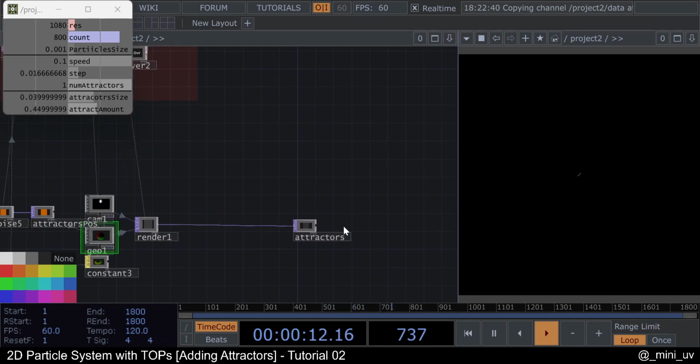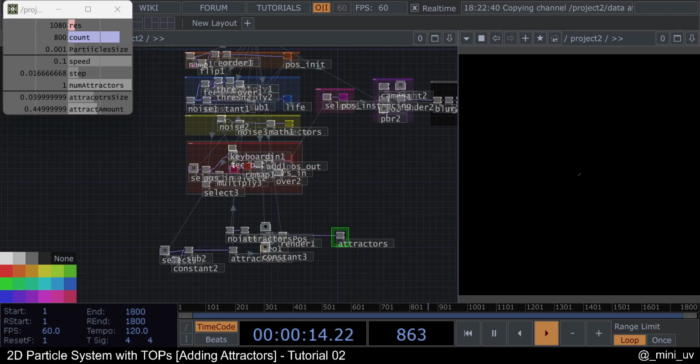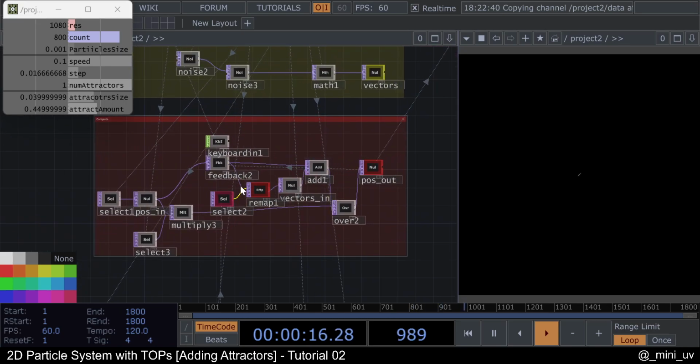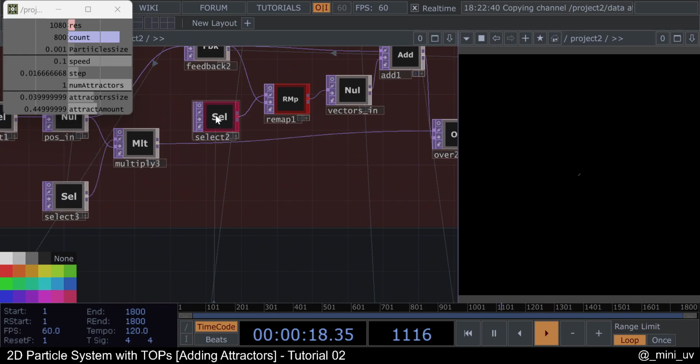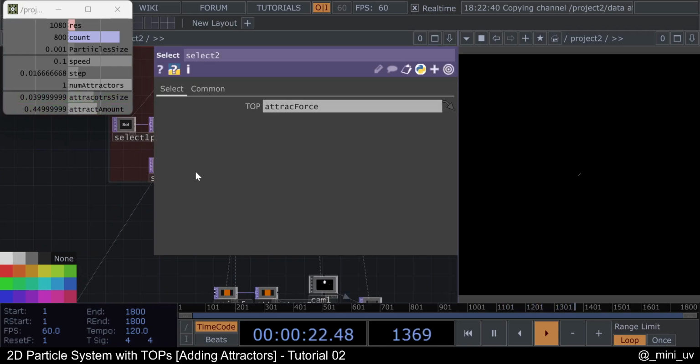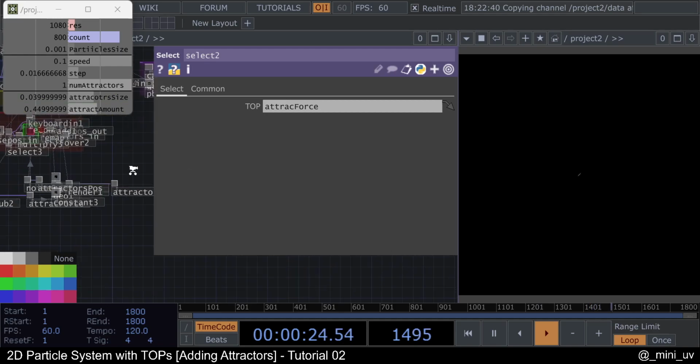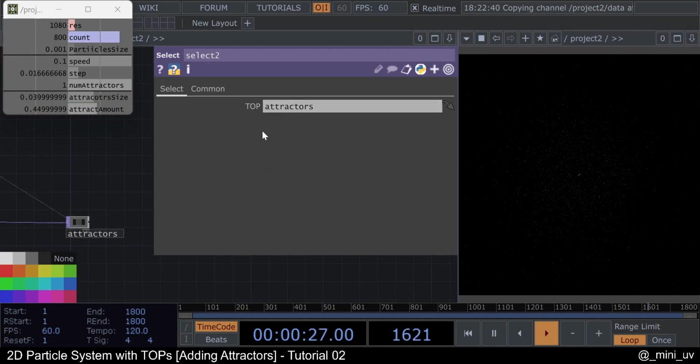So if I put the attractors instead of this attractor force, let's see what happens.